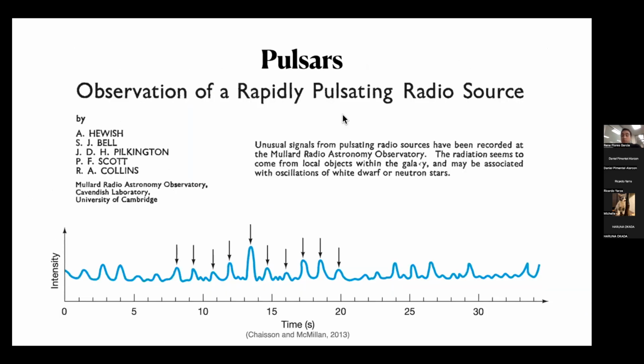Now, what's the story with pulsars? How are pulsars related to the neutron star? So let me begin with a bit on the story of pulsars and humanity. And it all starts in 1967 with a graduate student called Jocelyn Bell. Jocelyn Bell was a graduate student at the University of Cambridge. She was an observational cosmologist, and she was studying radiation coming from outer space.